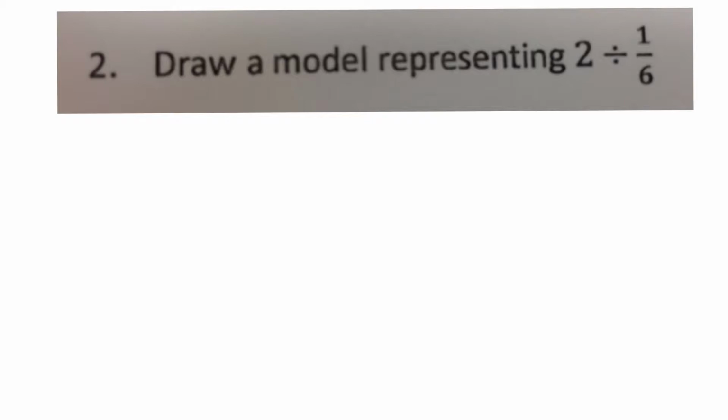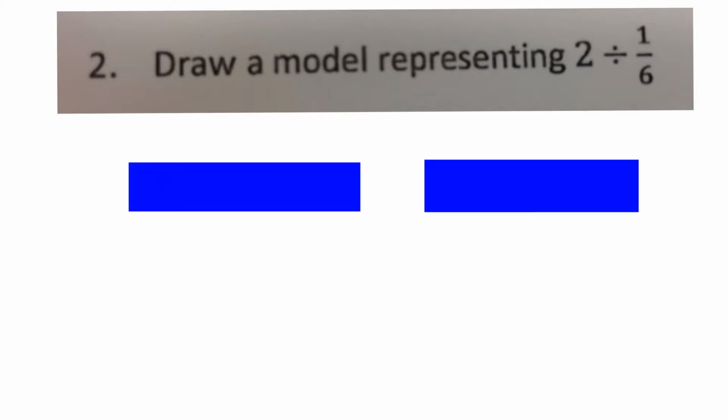So what we're going to do is start off with 2 wholes. So I'm going to make 2 wholes here. Now do me a favor and pretend that those are the same size. I know that's not exactly the case, but work with me here. So what we have now is 2 wholes. Now each of these wholes are going to be divided into 1/6 parts. And the question that we're asking is this: how many groups of 1/6 are in 2? How many groups of this 1/6 here are in 2? That's what happens whenever we do division.